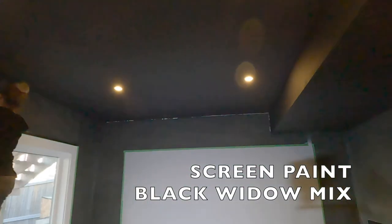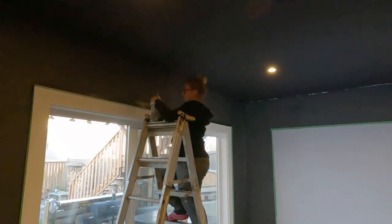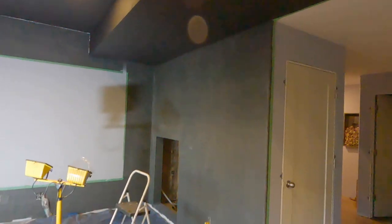We sprayed the screen today. That is a big screen. And now it's time to get some more coats on the wall. It is immensely darker in here than it used to be.